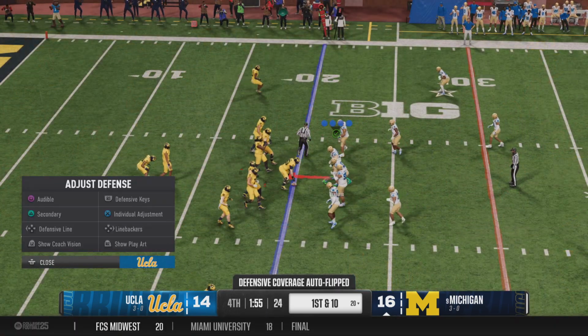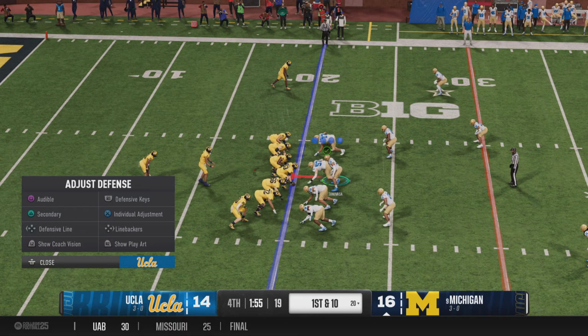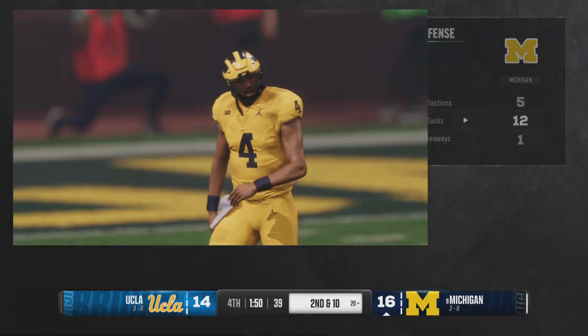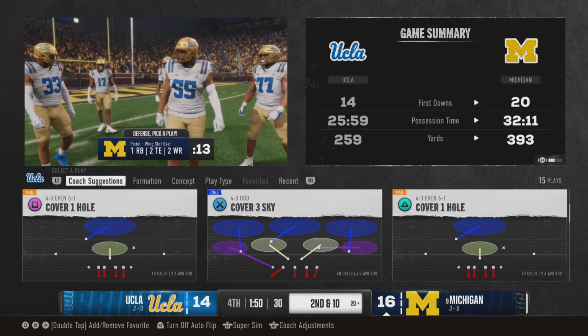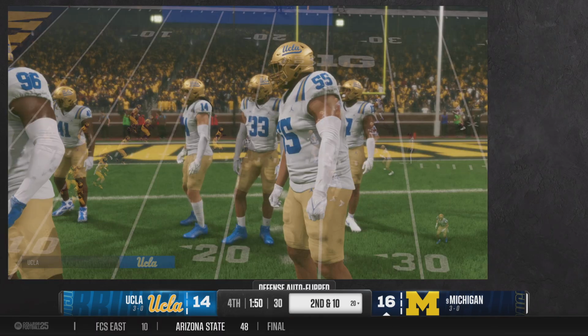And here comes the Michigan offense back on the field. And they still hold that 2-point lead after the stop, David, now to see what the offense can do. Yeah, and you've worked on it all week, taking care of the football, making sure you don't make those mistakes, Jesse, while still being in those clutch situations in the 4th quarter. Yeah, and at the end of the day, defense just did their job, right? So offense, let's go out, put some points on the board, put ourselves in a position to win.